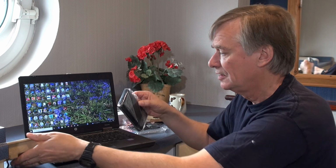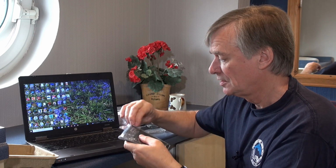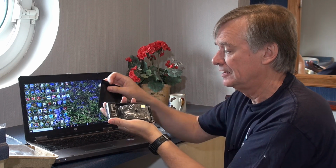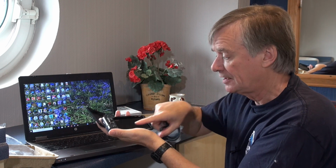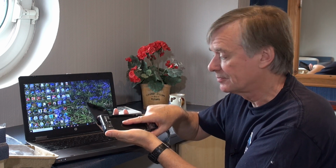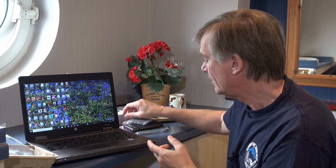And finally, there's this container, this box. And this is kind of like an adapter where, here we go. If I undo that, inside I've got a USB to SATA cable plugs in here, and the SSD slots into this box. Right, now given that my laptop is in pretty desperate state and it's crashing, I'm going to get on and download the Acronis software.